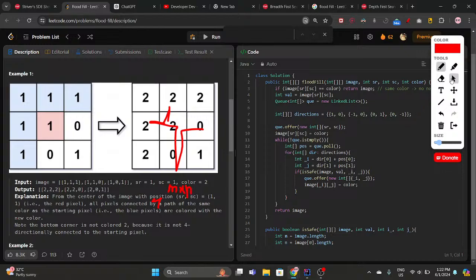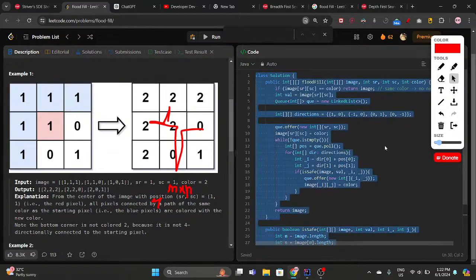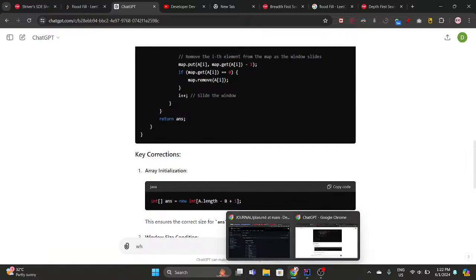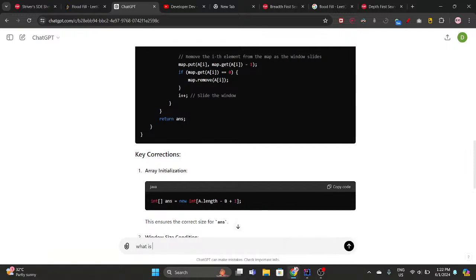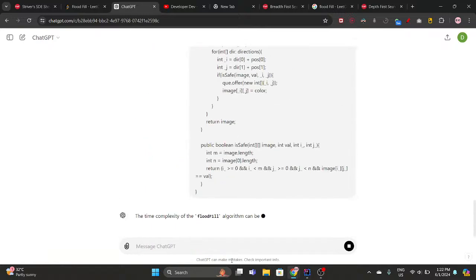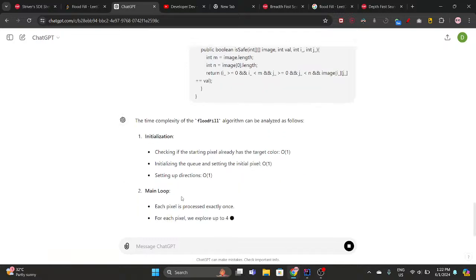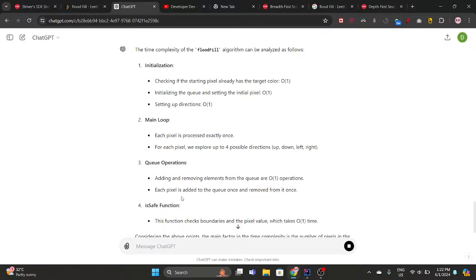Let's ask ChatGPT what is the time complexity of this problem. Let's fill the main loop.